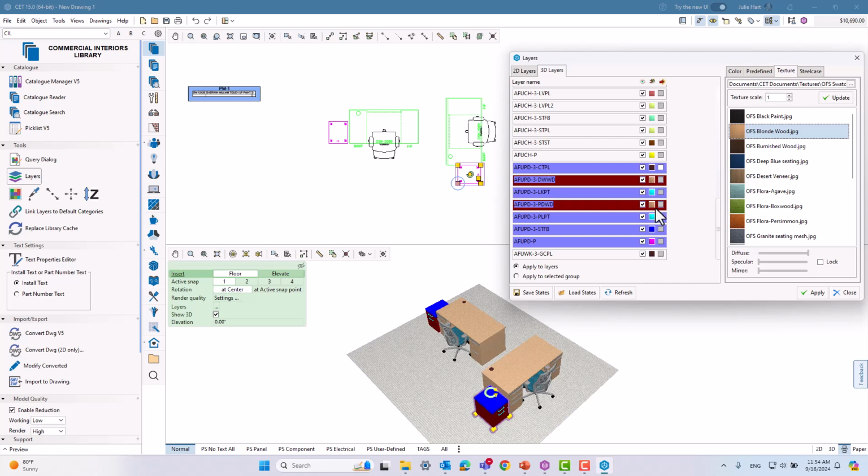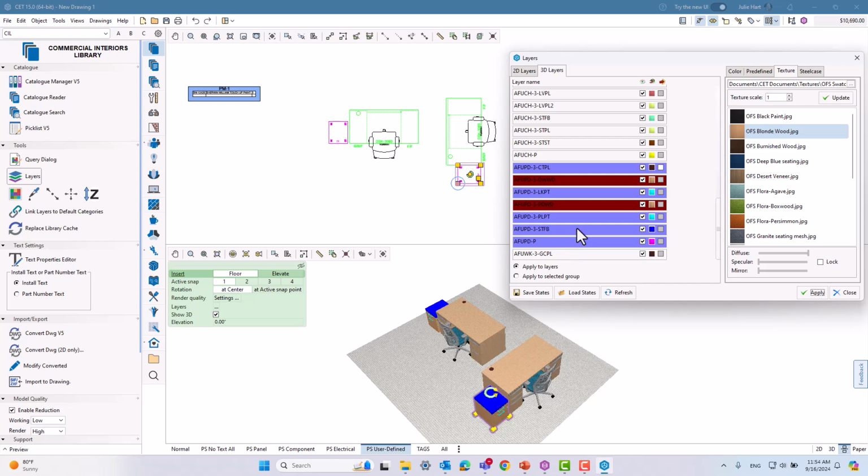As you can see, my swatch changed for both of those layers. I'm going to apply to layers so that it does it to every part that has those layers. Click Apply, and you can see now that there is that blonde wood finish to those layers.